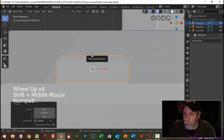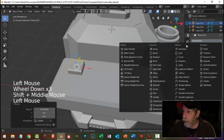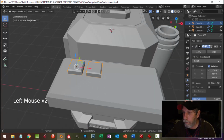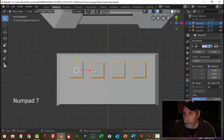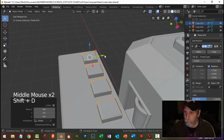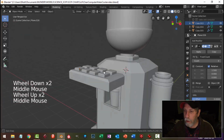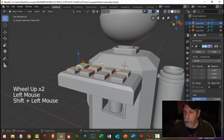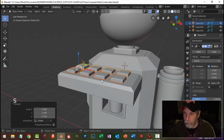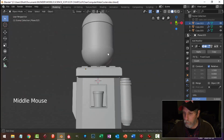Period key to zoom in. Make sure it's in. And then array it, let's say. That's going to be enough for your drink selections. How many different ways can you have your coffee? Just do that. Or maybe just copy this by eye. Those are big buttons. And they're rather high as well. Let's scale those into Z. You get the idea.